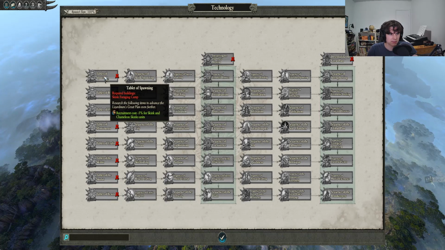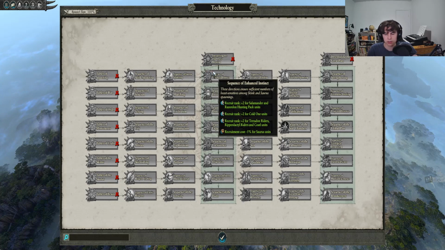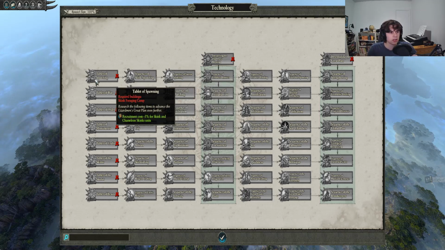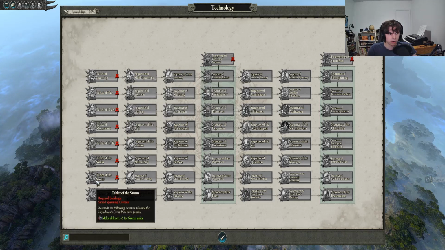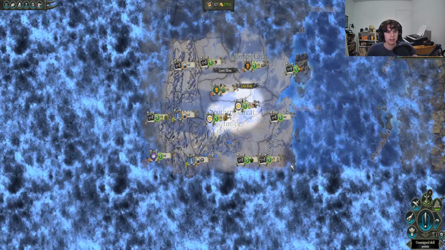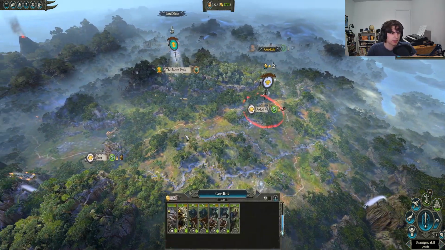Spawning, once again, I don't really care because early on you're not going to be spawning a lot of armies and you usually want to keep your units alive and they're going to get a lot of ranks. So yeah, Tablet of War or Tablet of Saurus is for your first researches. And yeah, that's a Lizardmen campaign start.